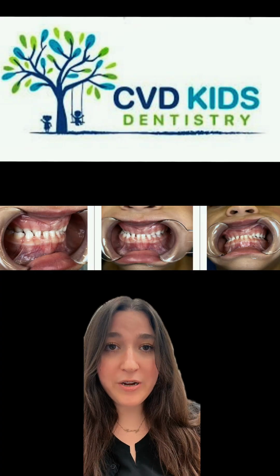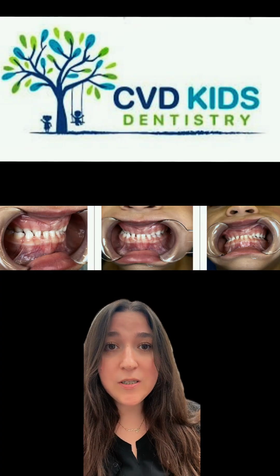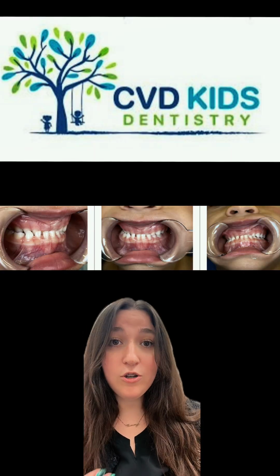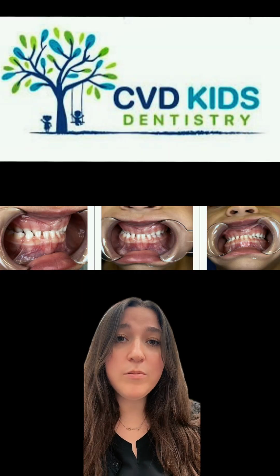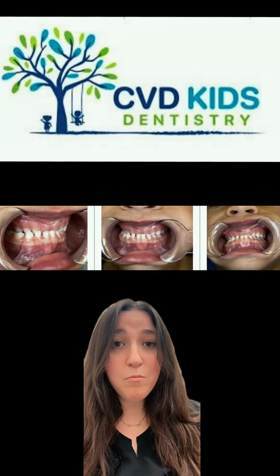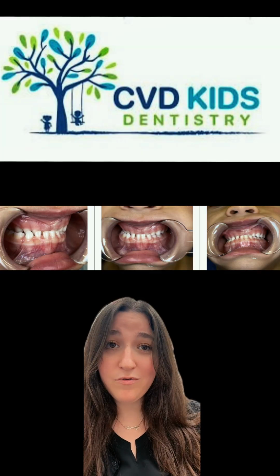And with mouth breathing, she's also thrusting her tongue forward while she sleeps to gain airway space. That is what's creating her underbite, as you can see here. Her lower jaw is constantly moving forward with that tongue thrust habit that she's developed to create airway space in the throat so that she can sleep and breathe better. Mom has reported lots of mouth breathing throughout her life and snoring, unfortunately.